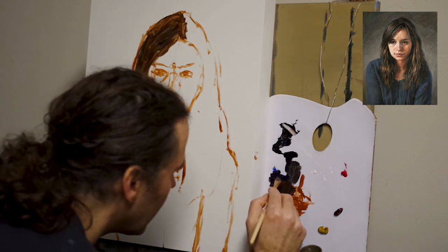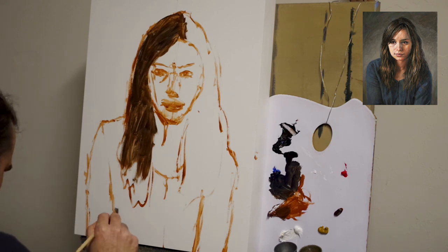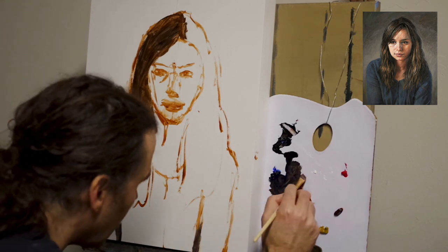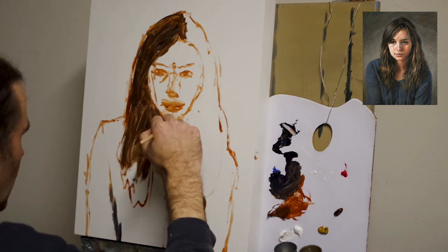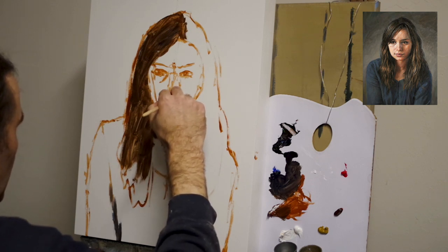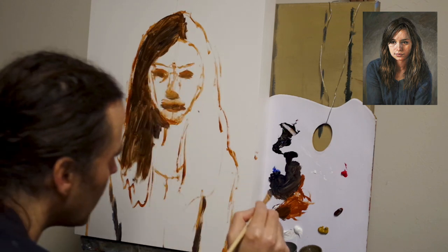And this is just a basic layer to make it easier to paint here, because she has this brownish shade of hair, dark brown. And it's much easier to paint if you paint it from a dark background in this case. And we won't do the same with the face, although there needs to be a different color, and it's more or less something with lots of sienna and a bit of white.